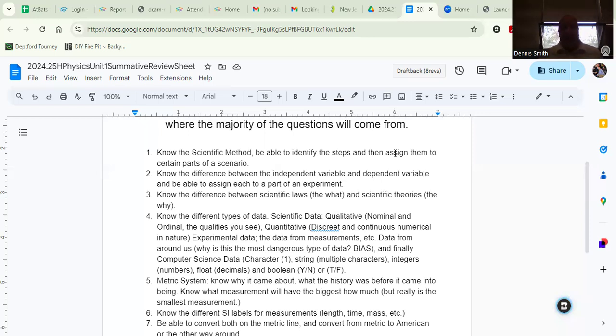And then I give you little snippets where I'll say this and this and this happened, and you need to decide. It's just like the first Do Now that you guys had. You need to decide what step of the scientific method it goes to, and you have to defend your choice using the keywords.